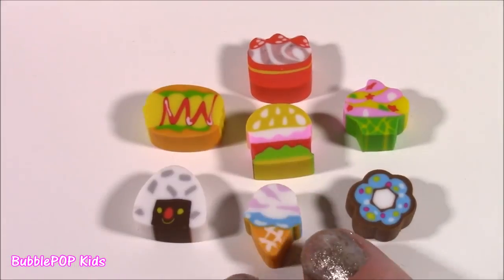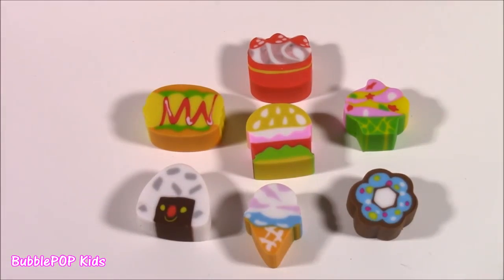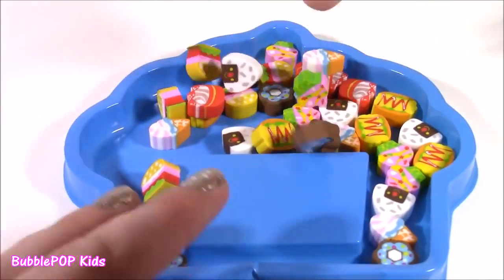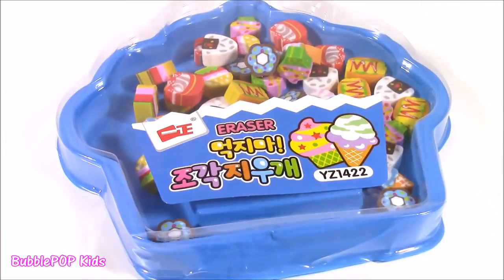Here's a super close-up of all of them. They couldn't get any cuter and delicious looking. Let's pop these back in our little cupcake holder and move on to the next.